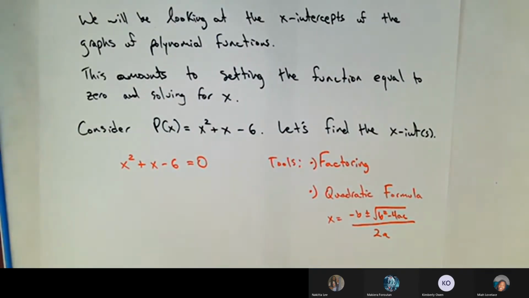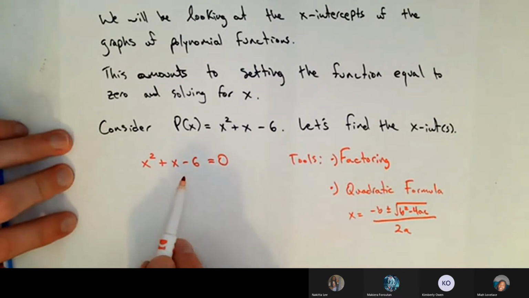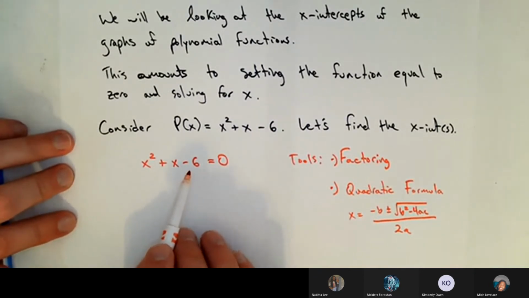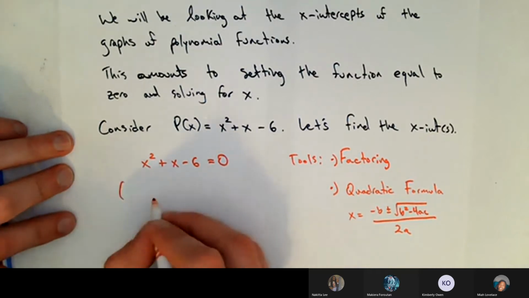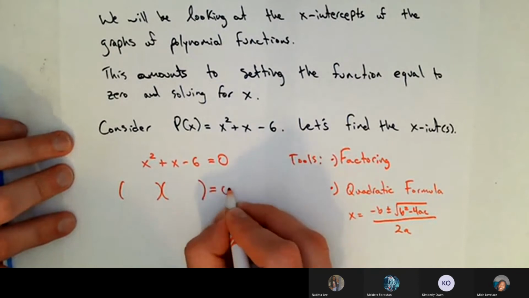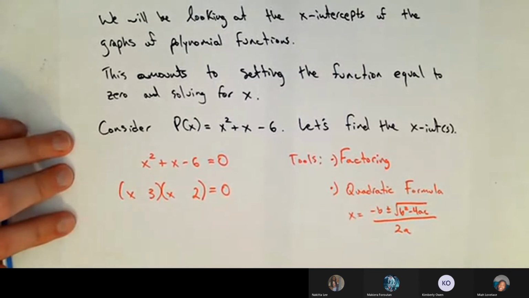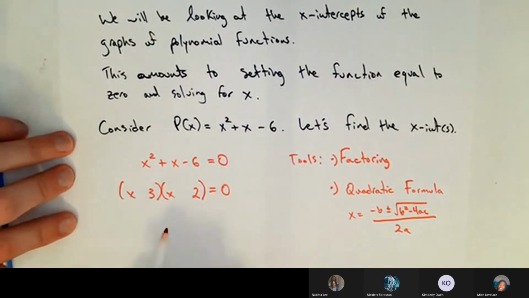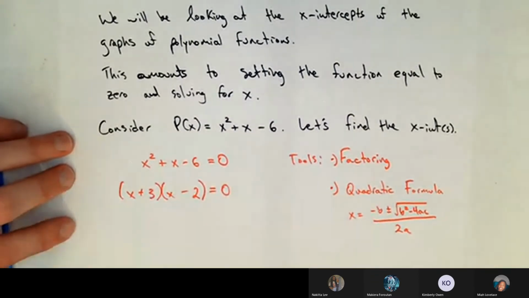Let's factor this one. This one is pretty easily factorable. Let's just factor it, so it's easier than plugging into this. We need to factor this by a traditional method, thinking about two numbers that give a product of -6 that add to give a +1 here. So I'm thinking of a 3 and a 2, and one of them needs to be positive and one needs to be negative so that I get a product of -6, but I also need to add them to get a +1, so I better make the 3 positive and the 2 negative.